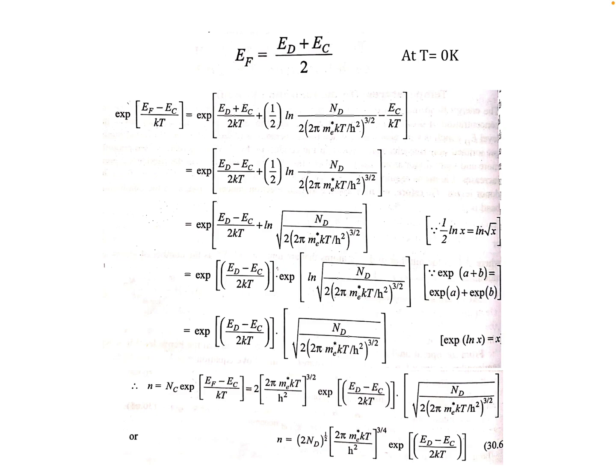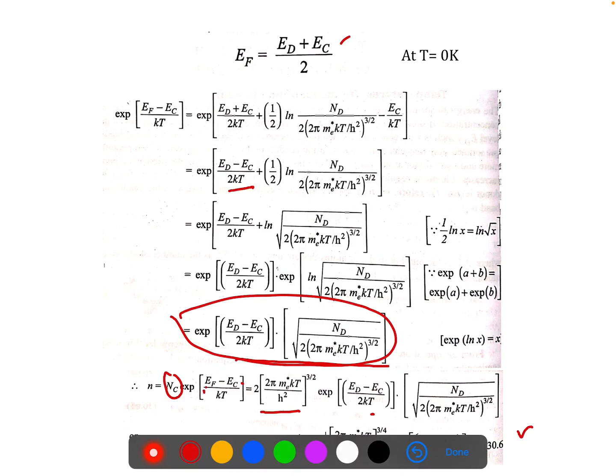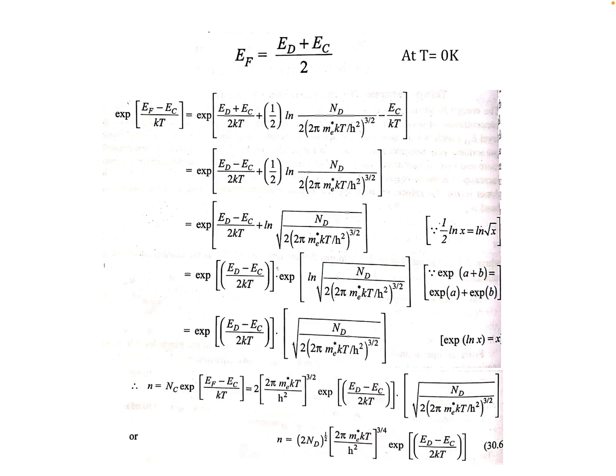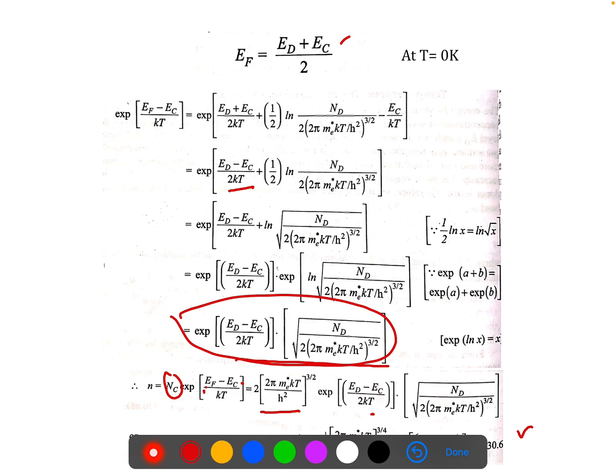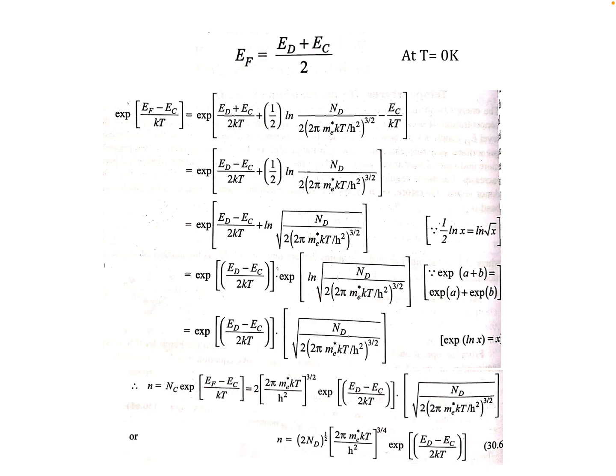Okay, it's Ed minus Ec, not like Ev minus Ec, and also T to the power 3 by 2 etas. The dependence on temperature has gone by a square root of that, so the temperature dependence has fallen. Earlier the temperature dependence was 3 by 2, here it is 3 by 4, and it also depends on the number of dopants, Nd. So the number of dopants matters, the temperature dependence has decreased, and it also depends on the energy gap between Ec and Ed, that's the donor level.